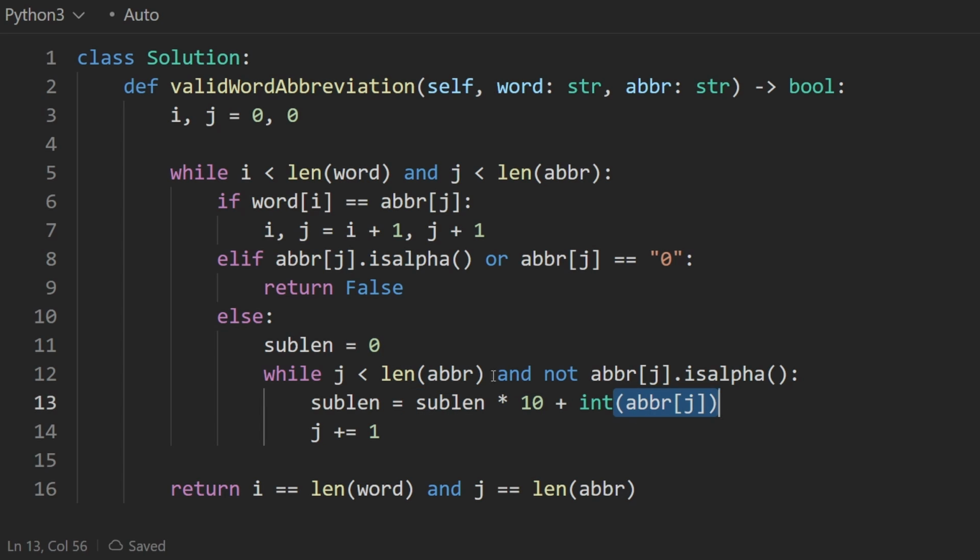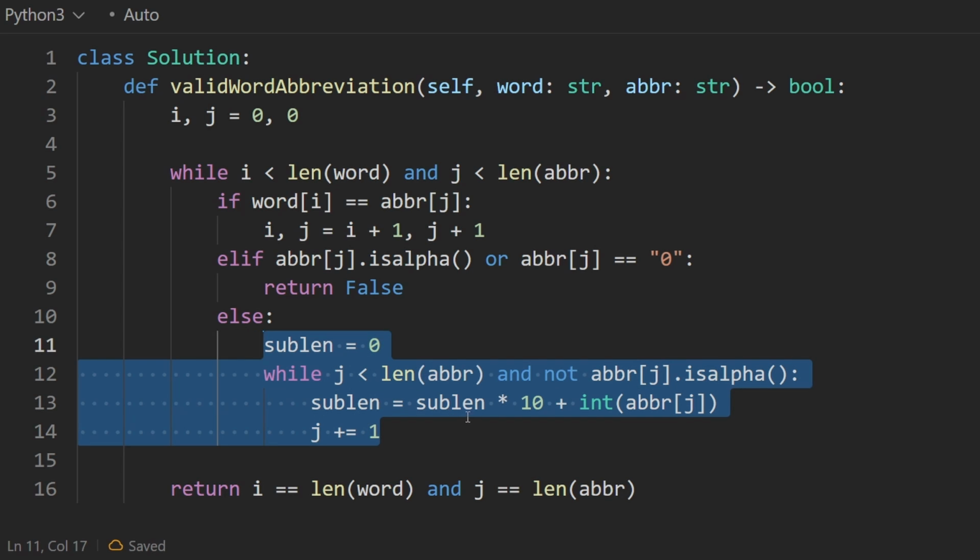We're just going to take the digit, and let's say it's a 4. This is going to end up being 4. Let's say the next digit is a 5. We're going to multiply this by 10 to make room for the next digit, and then add the 5. So we're just adding digit by digit. Let's say the next digit is a 9. We multiply by 10 and then add 9 to it, so we'll get this. It works out pretty nicely, and I think this is probably easier to translate into most languages.